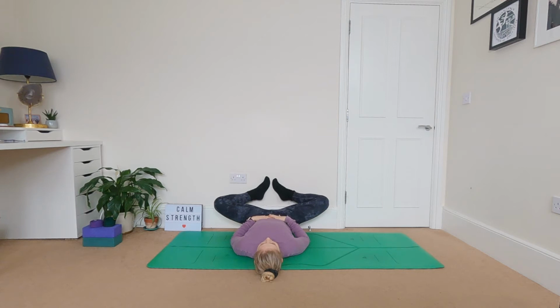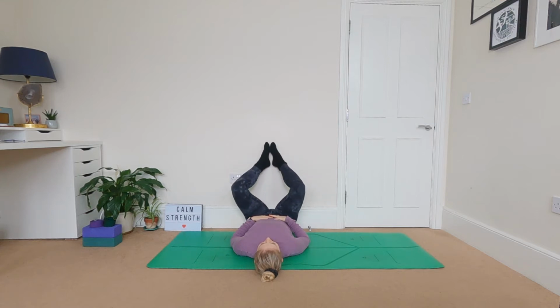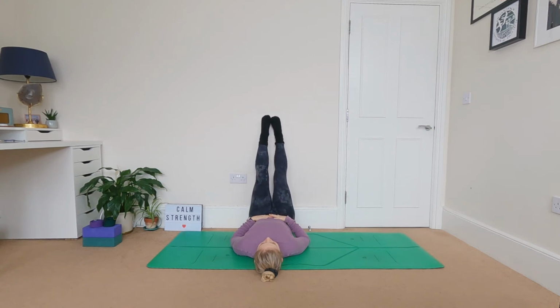Bringing the attention back into your legs, slowly start to slide your legs up the wall until eventually the legs come all the way straight. If the legs are a little bit tight and you can't quite get them straight, feel free to move your sacrum, your bottom, away from the wall a little bit. Maybe a gentle little tap into the knees just to release that fist shape. This again is a really easy one that you can come to at any time that you need it. If you feel like the feet are a little bit achy or the legs are a little bit tight, legs up the wall is a really nice option.